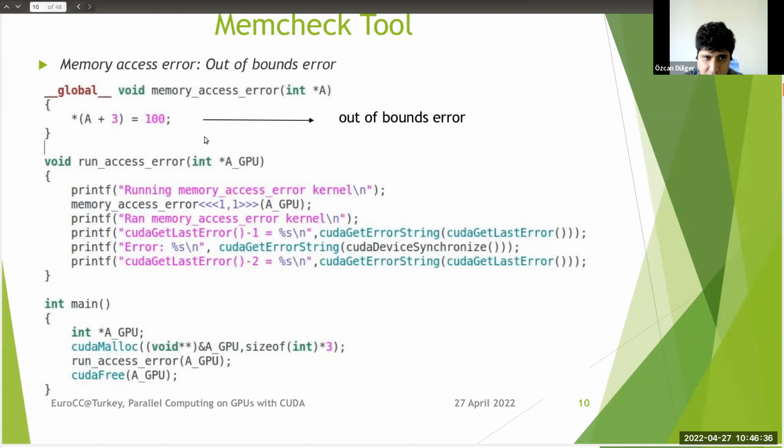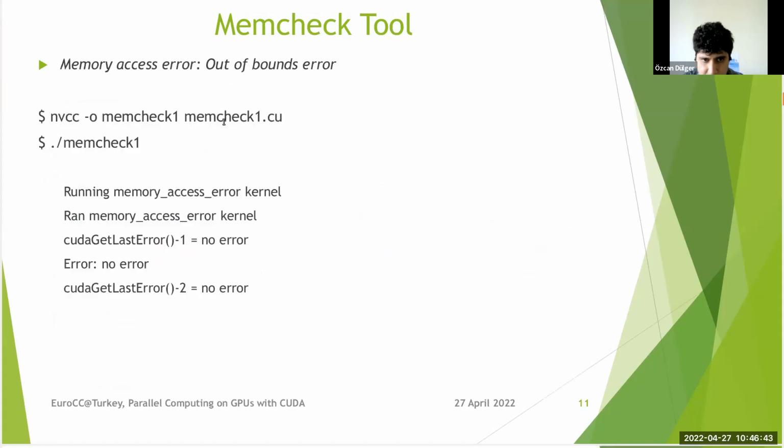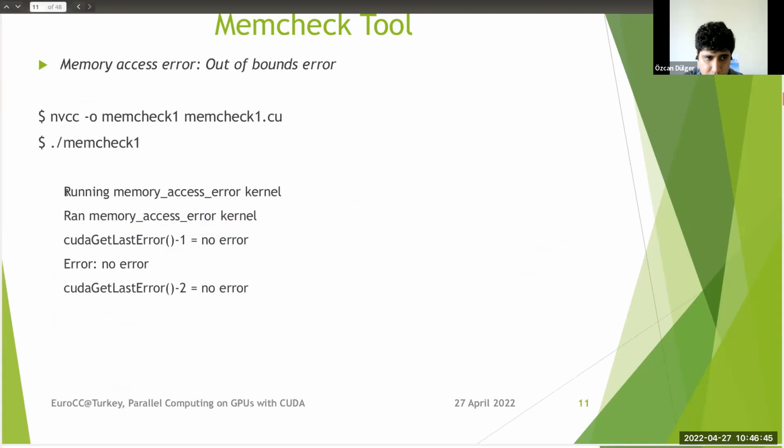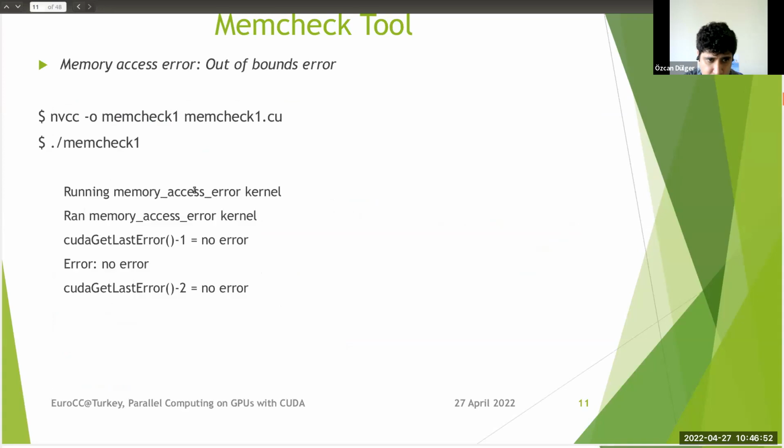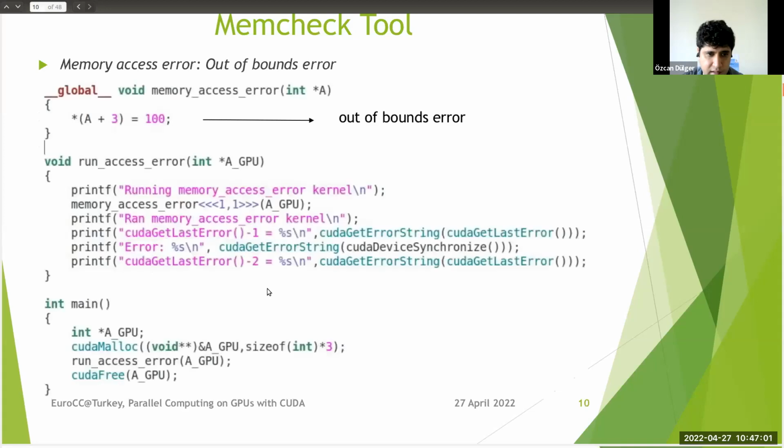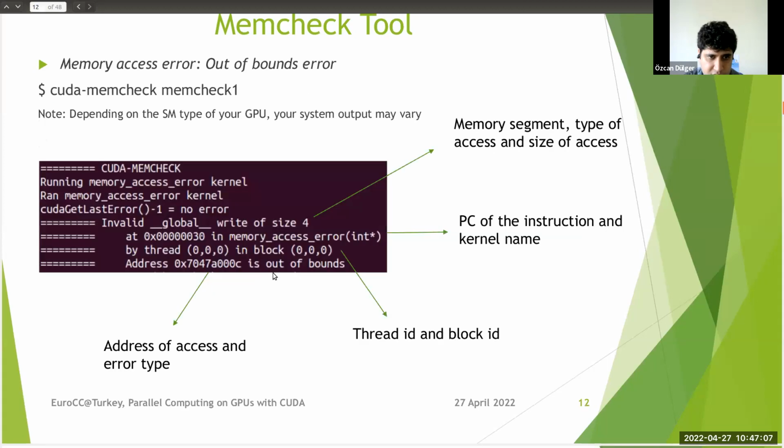Even if we face a problem here with out of bounds error, we cannot detect it in the output of error. There is no error in the output. As you see, no error, but we have out of bounds error, but we cannot handle it in the regular run of our application. I will tell you the reason.